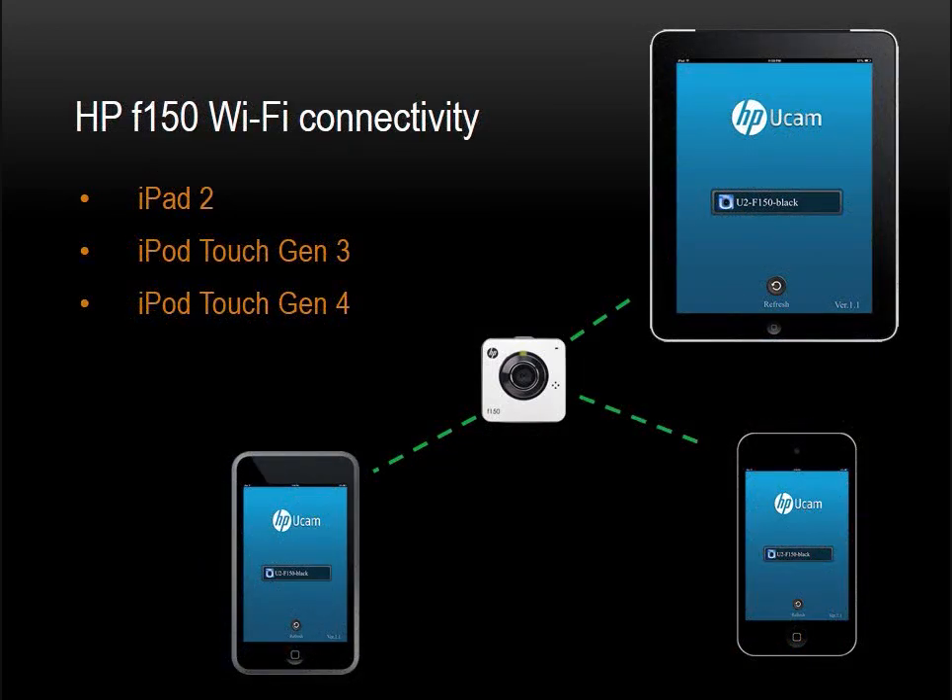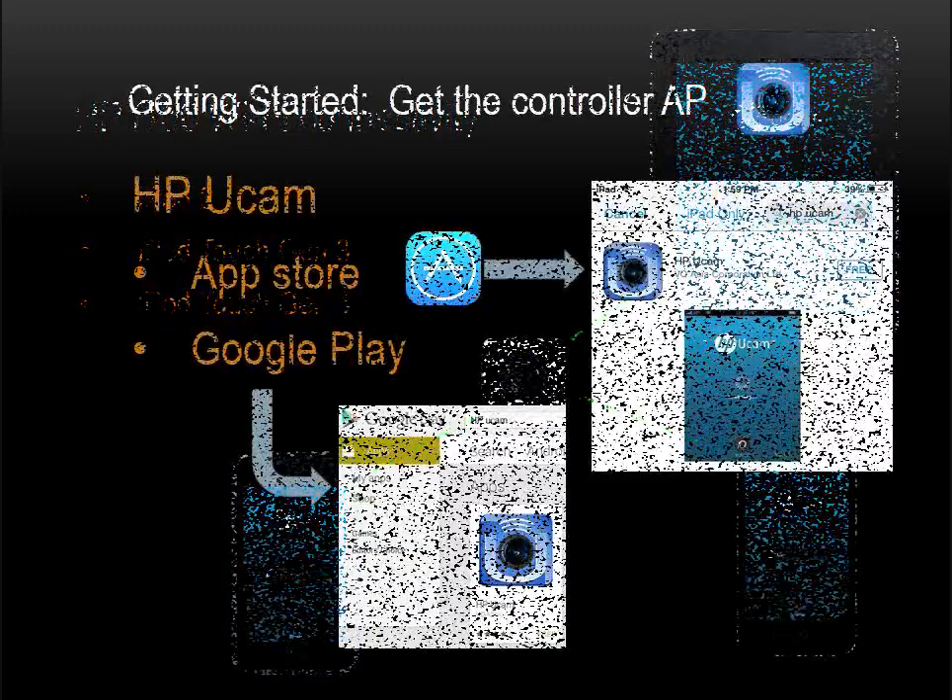In this presentation, I will demonstrate the Wi-Fi functionality of the F-150 using iOS devices, primarily because that's what I have at my immediate disposal. Compatible iOS devices include the iPhone, the iPad, and the iPod Touch. I will use a Gen 3 iPod Touch running iOS 5, a Gen 4 iPod Touch running iOS 6, and an iPad 2 running iOS 7. Keep in mind that Android devices will work much the same way — almost identically. The functionality is the same; only the screenshots will be slightly different. So let's get started.